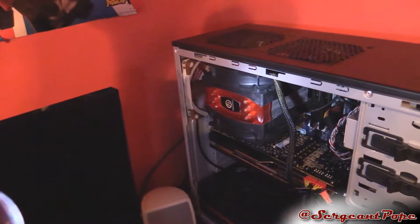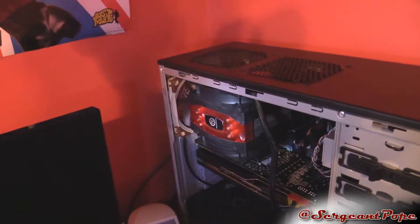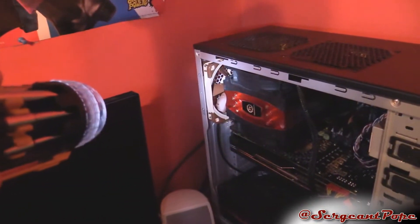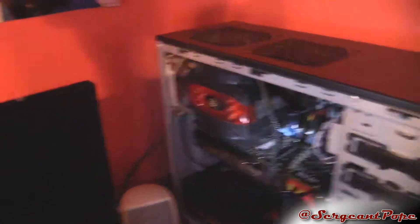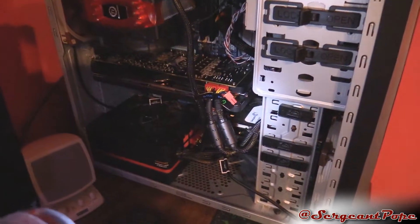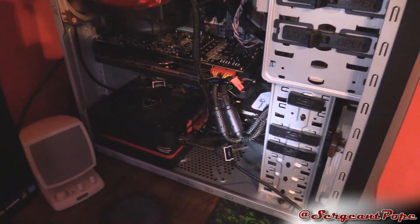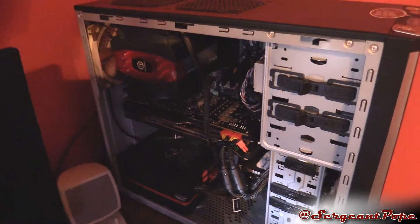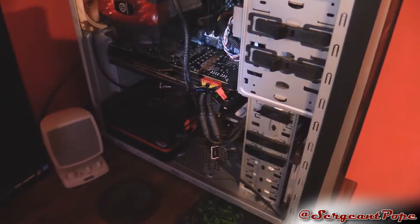The CPU cooler is awesome as far as performance, but it is loud as shit. Even with the quiet Noctua fans, this cooler is just loud. But it does a good job — it keeps the computer between around 20 to 40 degrees Celsius, which is pretty awesome. It exhausts through the top so it gets the heat out. I do have a terabyte hard drive in there, which kind of slows it down. My other computer has a 120 gigabyte solid state, but this is a gaming PC so it's kind of hard to go solid state quite yet.